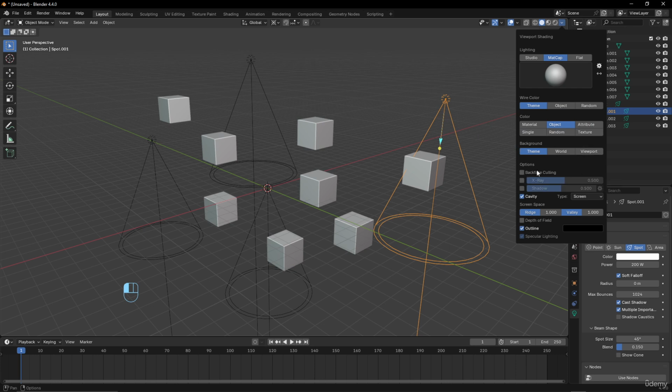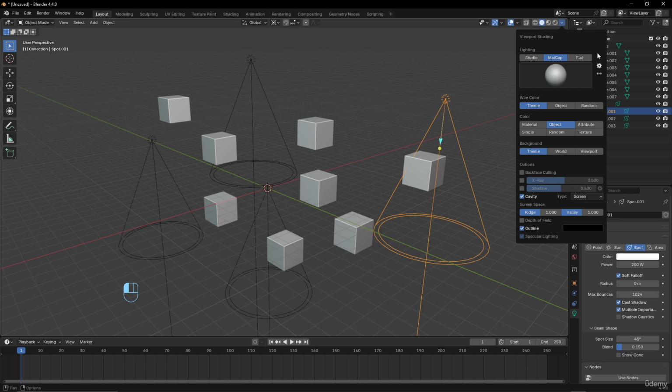You have the possibility to use X-ray, but it's the same option on top. The shadow, as I told you, you can use shadow. The cavity, I already use it by default. You can increase the ridge and the valleys here like that. You can use depth of field in the 3D view. I don't recommend that. And the outline is good to activate by default as well.